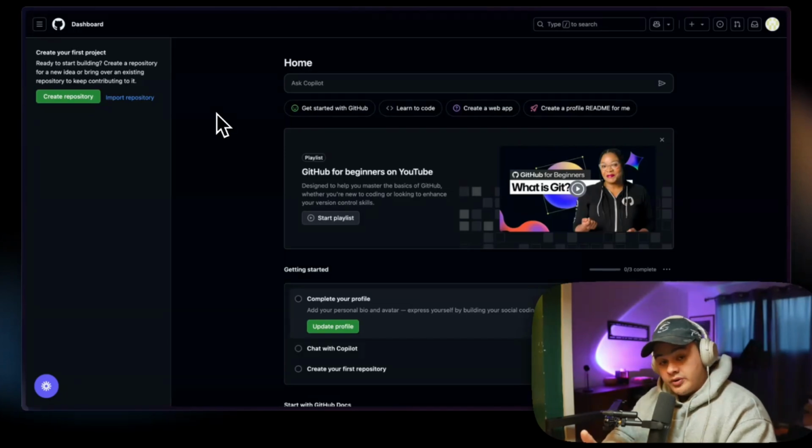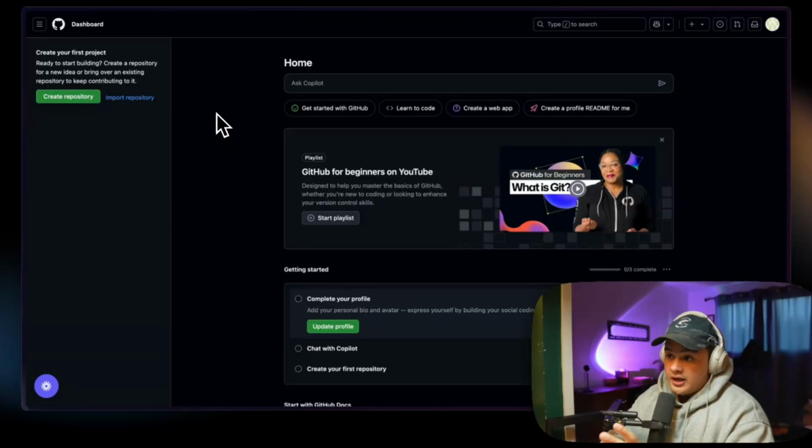Now, you can also keep code here privately if obviously you don't want to share it with anybody, but GitHub is also a fantastic place to keep track of all of your versions. So GitHub will automatically keep track of every new change that you make and every big update that you make. So let's say that you have Claude do something and you're not totally happy with it and maybe it messed some things up. Well, GitHub also allows you to revert back to a previous version because it saves all of your changes and your updates. And so go ahead and create a free GitHub account.